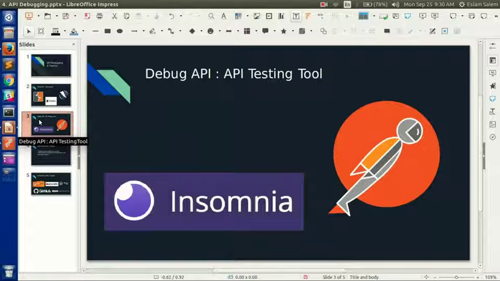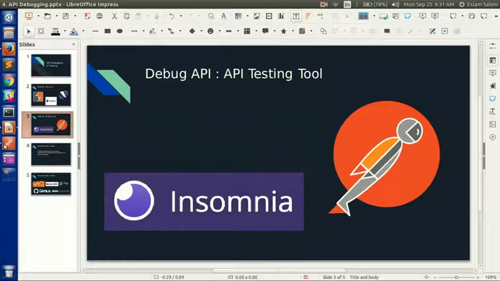And there are API testing tools. These are tools used to test APIs and make it easy to send requests to any API. Again, there is Postman, which is a Chrome extension, and there is Insomnia, which is a desktop application. You are free to use any of them, but we will use Postman in this course.